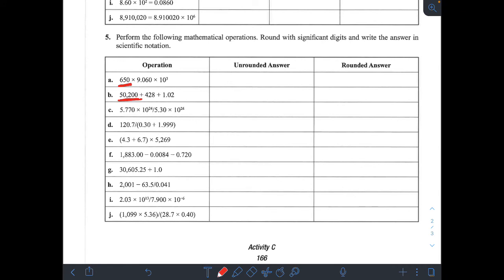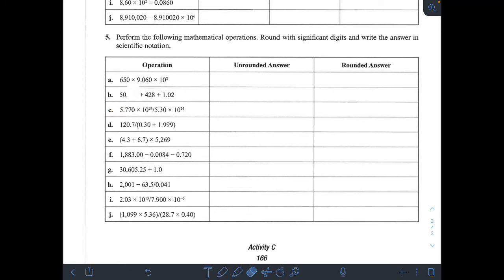Count those to just the significant digits. So with this question, this part A, I'm going to count that number as 2 sig figs. Right? With 50200, the next one, I'm going to count that as 3 sig figs. Okay, a number like this one that has a decimal place and the 0 does count. Okay, so only the places where you have trailing zeros and no decimal place do you need to worry about any of the problems.